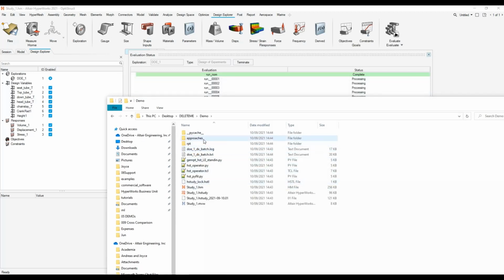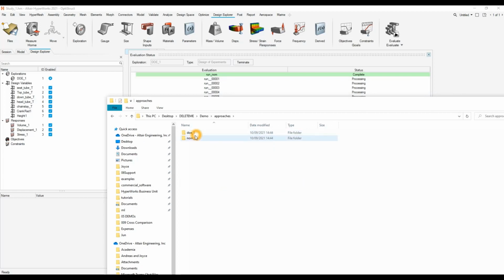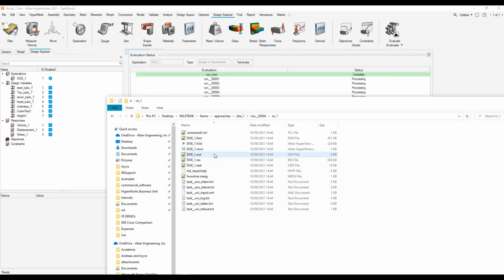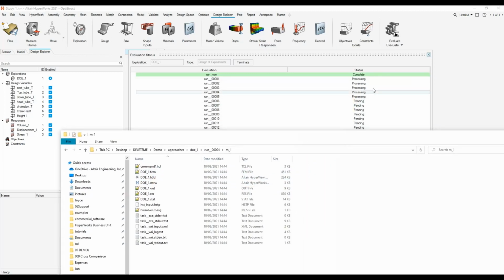In the demo folder, all of the variations that it's creating, you'll see that it's put them into new folders for you, and it will also have written out the solver deck that you'll be needing. So in Model 1, we can see it's written out the solver deck, it's got the animation file, and HyperWorks is going through to extract those values for you. So you don't even need to, after understanding your data, go and make your model again with the right variables.